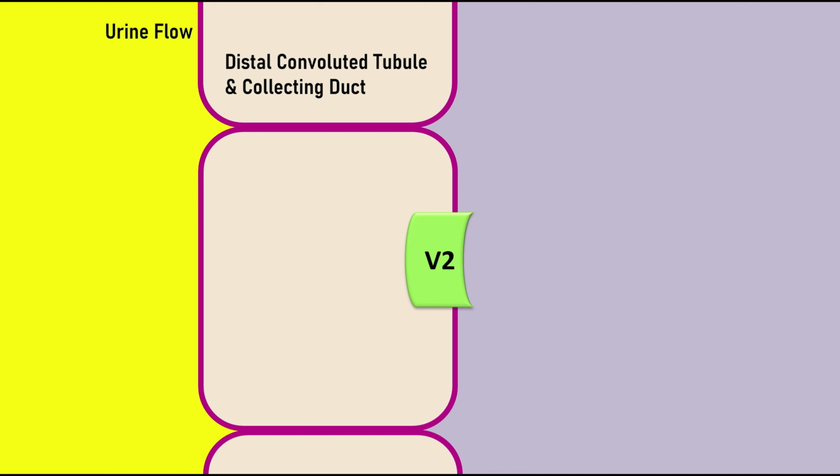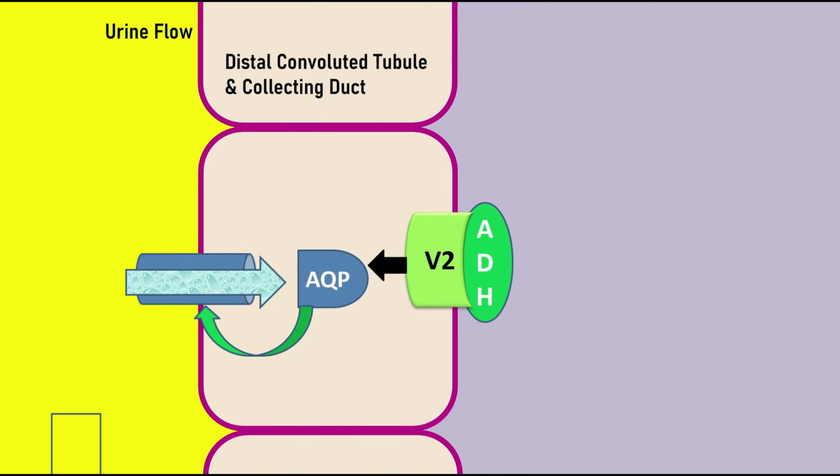The arginine vasopressin system maintains water balance based on serum osmolality and arterial blood volume via the vasopressin 2 receptor. Vasopressin activates the V2 receptor, the basolateral membrane of the distal convoluted tubule and collecting duct of the kidney. This essentially activates aquaporin channels to move into the membrane and open it up and make it porous to water. And that's what happens when water is reabsorbed. When vasopressin is not present, the aquaporin channels sit in the cytosol waiting to be activated.